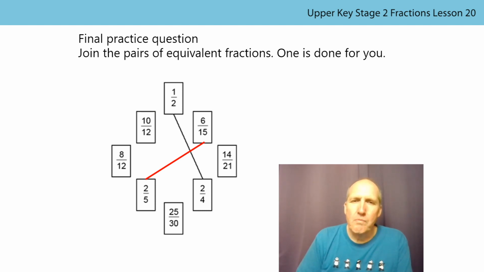So what did you do? Did you simplify the fractions? That would be the best thing to do, because the others, there's no easy horizontal relationship between them to easily spot. So to simplify then, did you simplify 8/12 to 2/3 and 10/12 to 5/6? So we're looking at which of these other two fractions those are going to match up with. Which one is 2/3? Which one is 5/6?